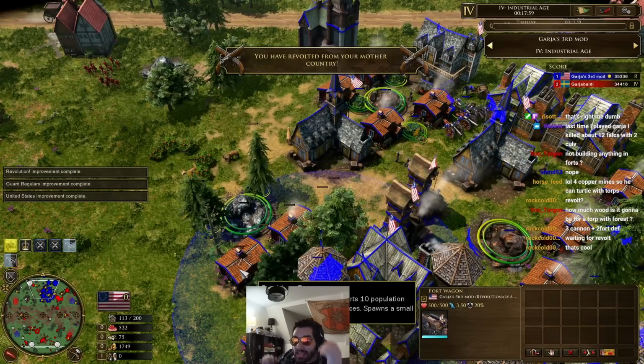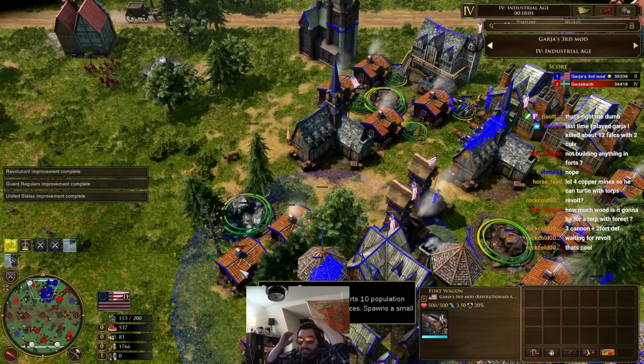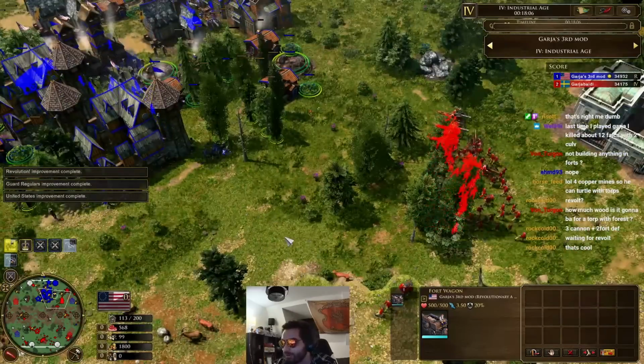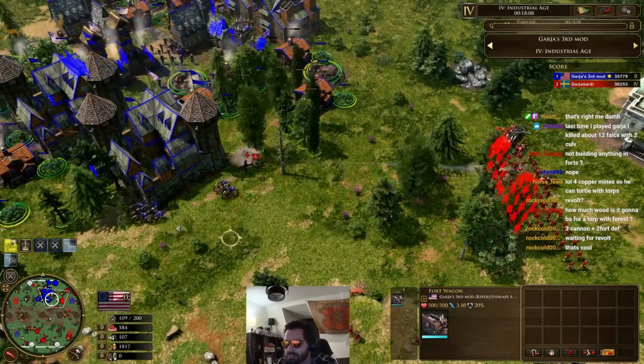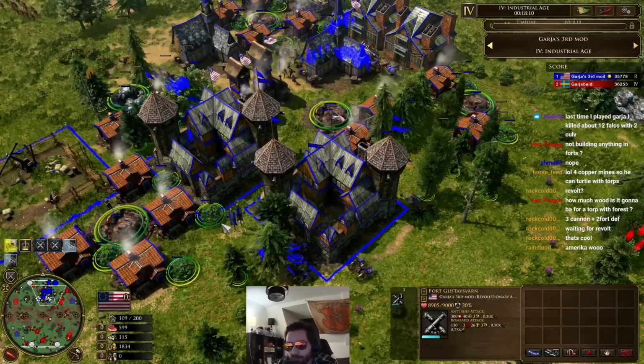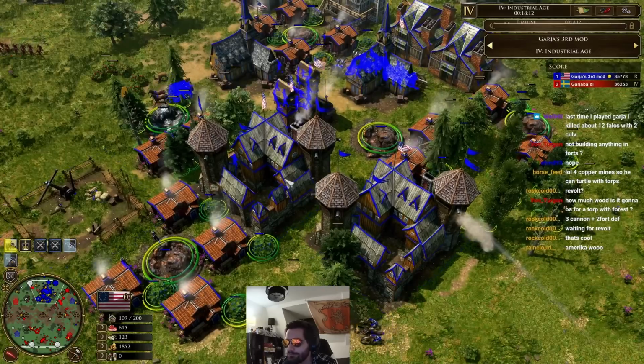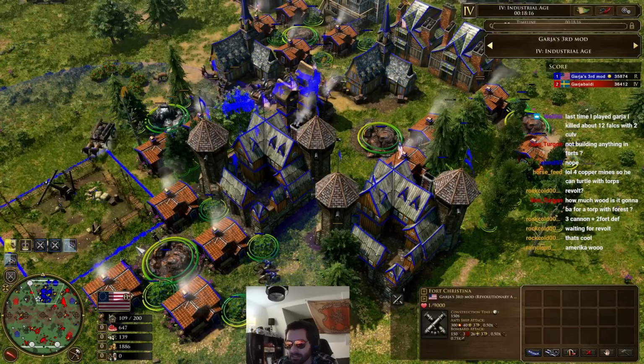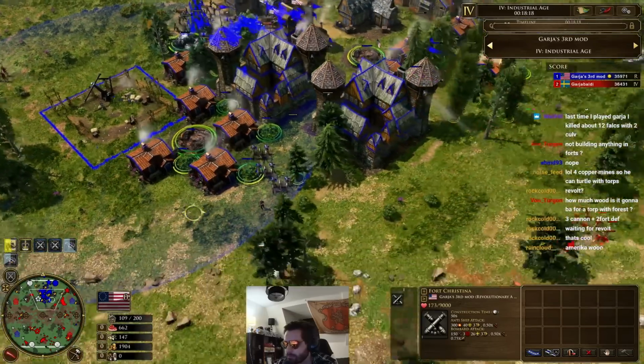The age of... He went with the USA age up. I did not see that coming. I did not see the USA age up. Let's go. Oh, wow. And one thing to note, that's what the double fort was for. He aged up with fort as well. And you get, I think, like 2 free Gatlings per fort. So that's going to be another 2 Gatlings for free here.